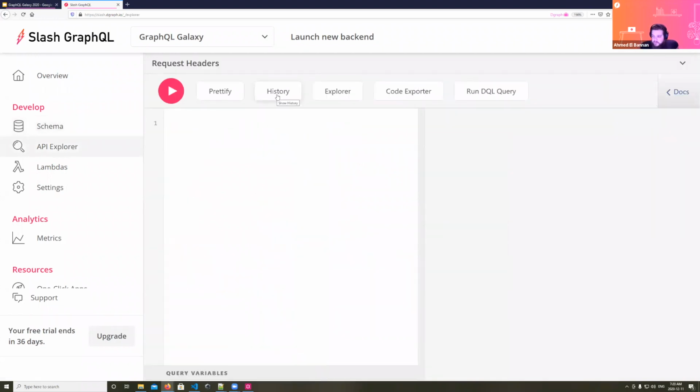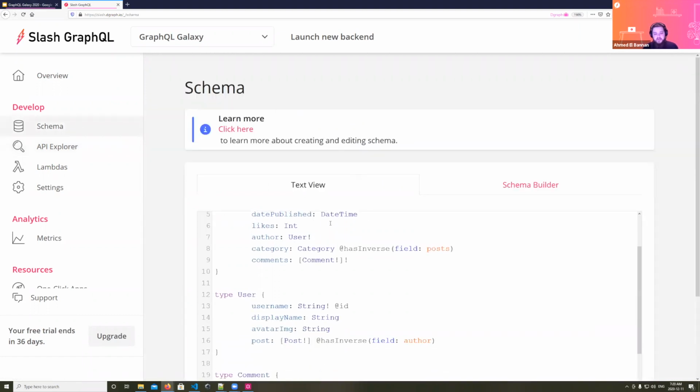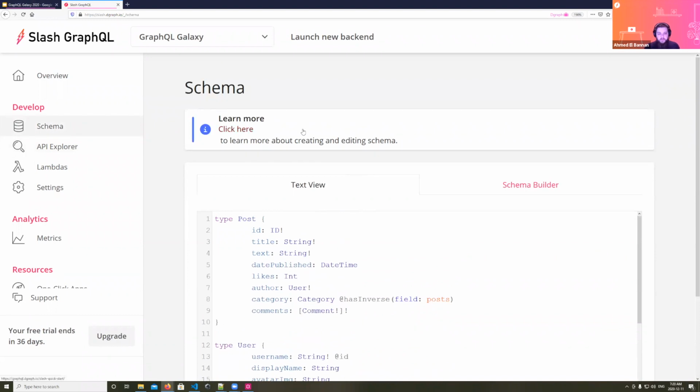So we have our data inside, but what if we want to do some basic filtering on, let's say, the text of the post? It would actually be as simple as adding an @search directive beside the text field, and then this will take in an array of indexes. There are many different index types. We're going to play around with 2 for now. To start, we're going to start with the regex.